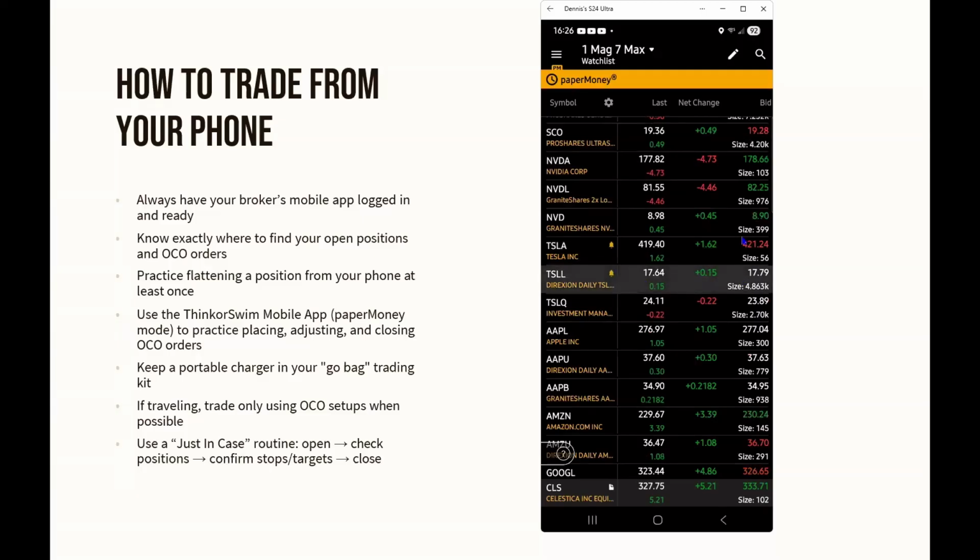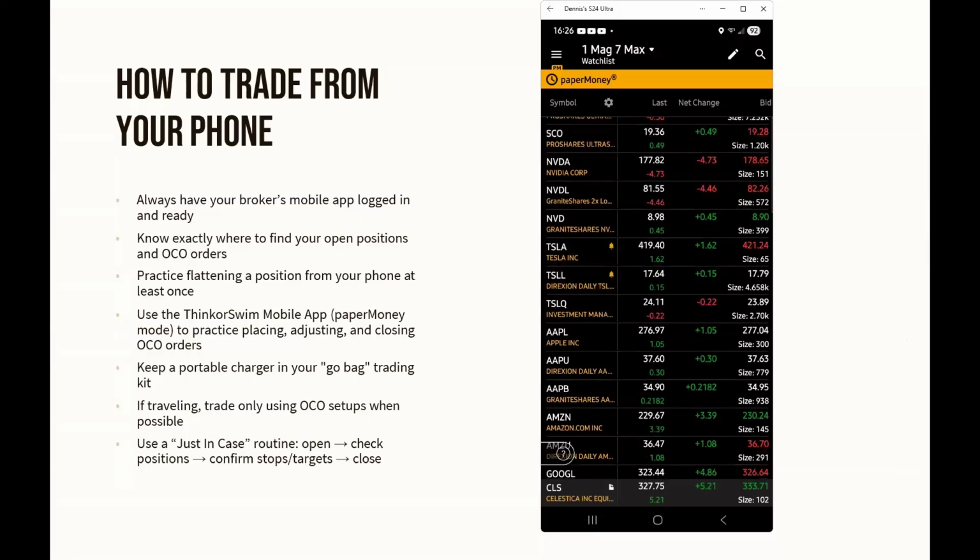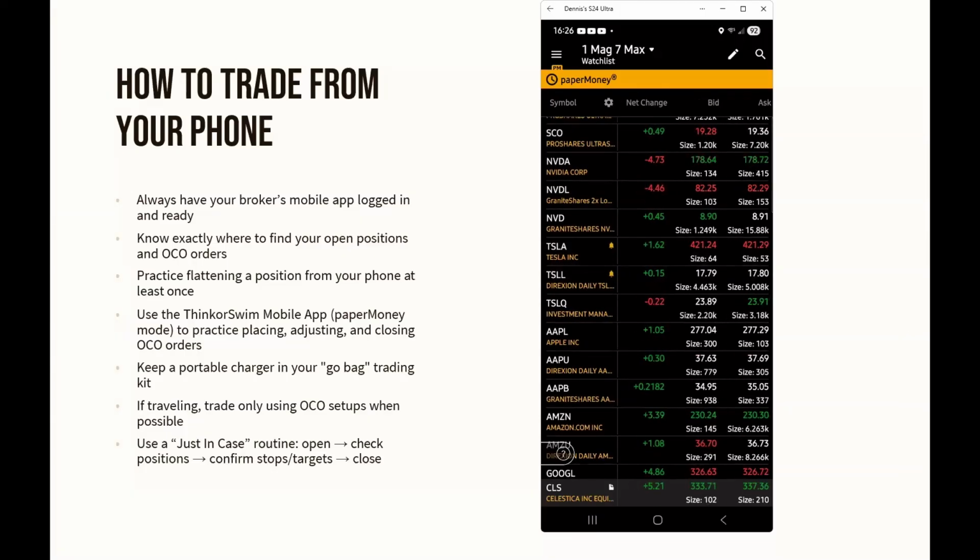So TSLL, I've got the bid ask. And what I need to do is, let me find Tesla. You slide that across a little bit. You see the bid ask. And I just slid that across with my thumb on my phone. And I want to buy. So I'm at 17.80. Now I know that, and I'm not going to get into the nuts and bolts of trading the extended hours. We're just going to put this in place for tomorrow. So I click on that.